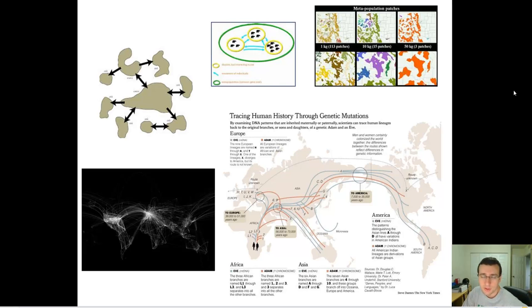This is how we also determine the history of the migrations of the human race from Africa, where they evolved to all around the world, as you see in the map at the bottom. We'll talk a little more about this when we do the evolution of the human race later in the year.